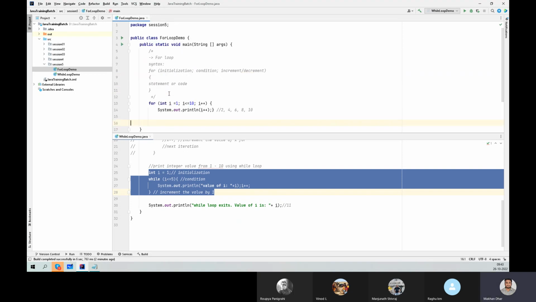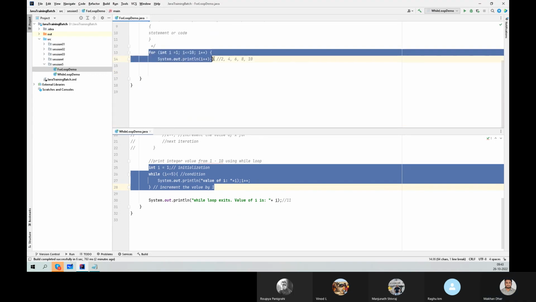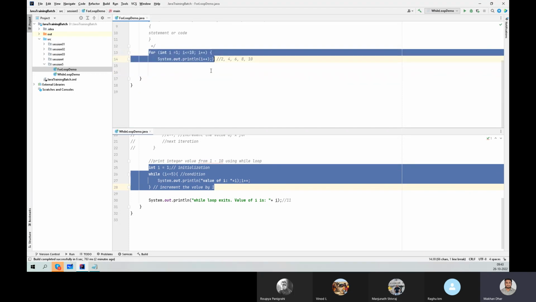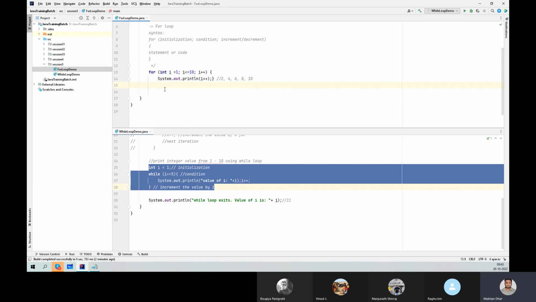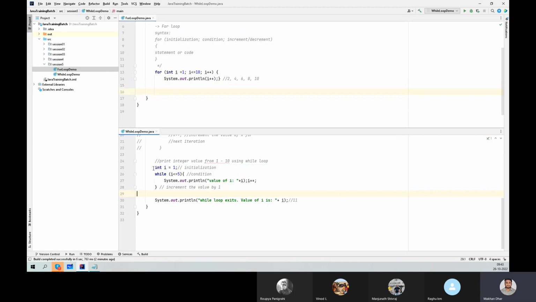The same thing we can do using for loop also, while loop also. So the for loop has one advantage, it will decrease lines of code. It would be better for readability or performance too, while running your code it will be faster than this, because Java executes line by line, right?